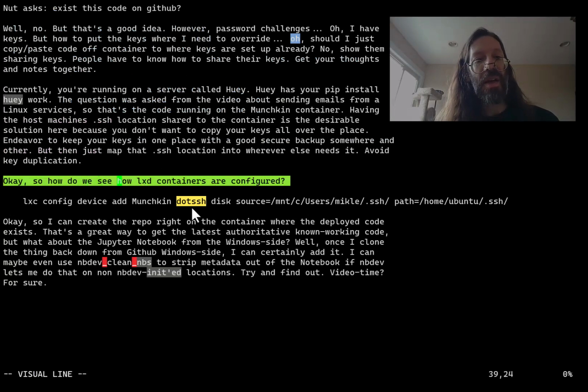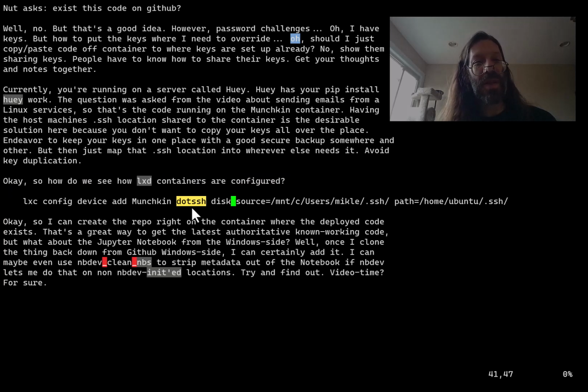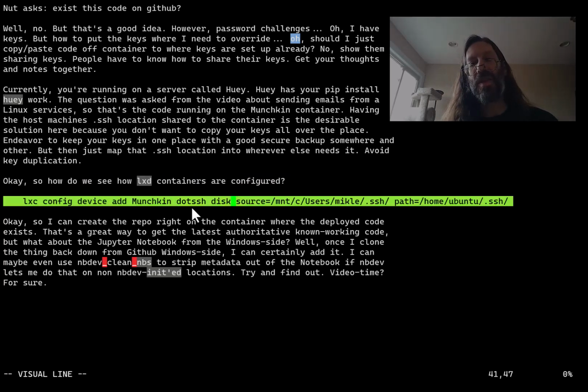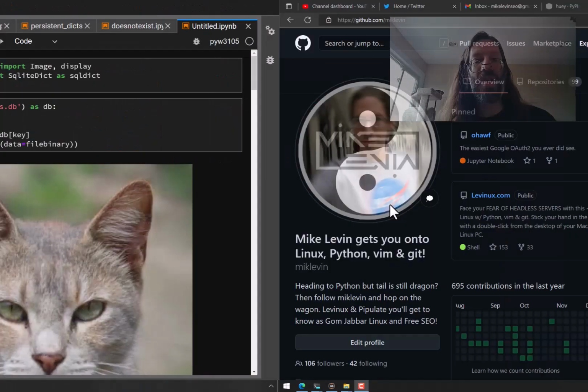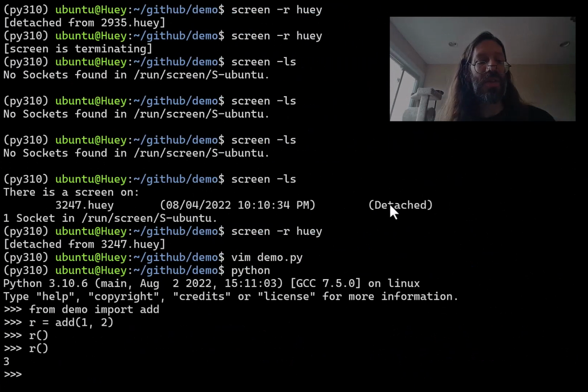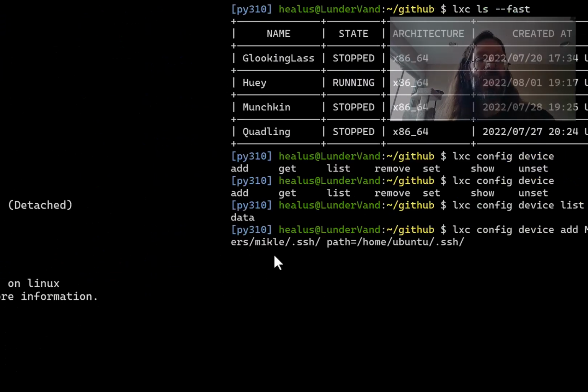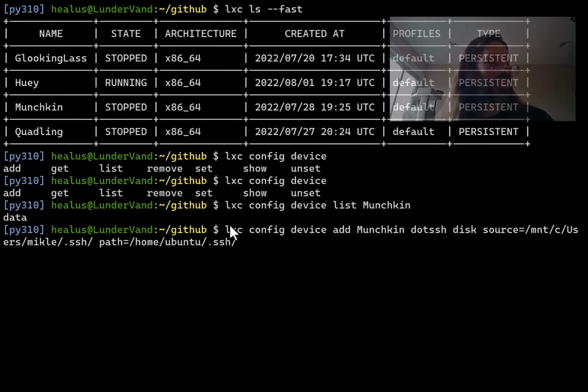So how do we see how the LXD containers are configured? Because if it doesn't have the SSH location from the host mapped in, I've got to map it in. So I did that prior to the video. You can see earlier, yesterday's work still running. I kept stuff running just to see how resilient it is, even on a laptop as you close it. You do server-like work on a laptop, you close your laptop, what difference should it make? I think Microsoft has that worked out in Windows Subsystem for Linux. It seems to be going pretty well, things waking back up when they should.